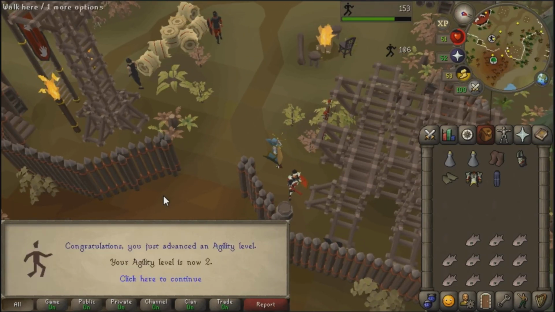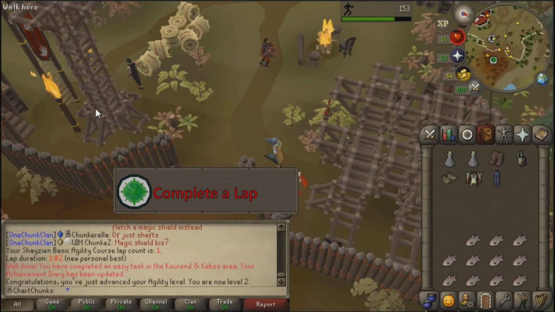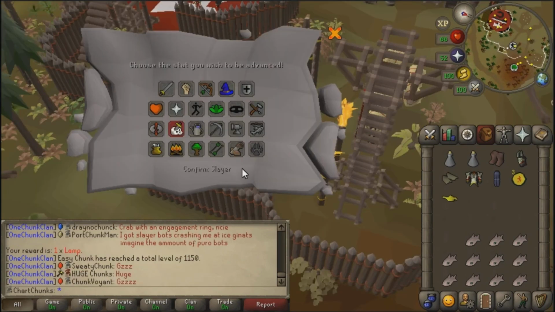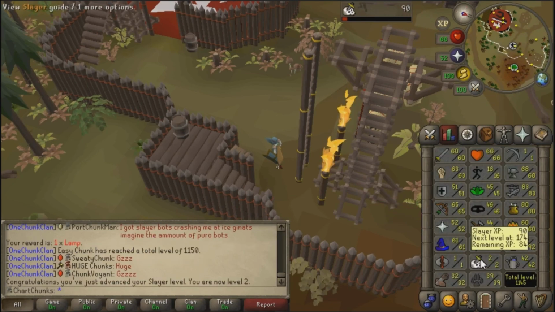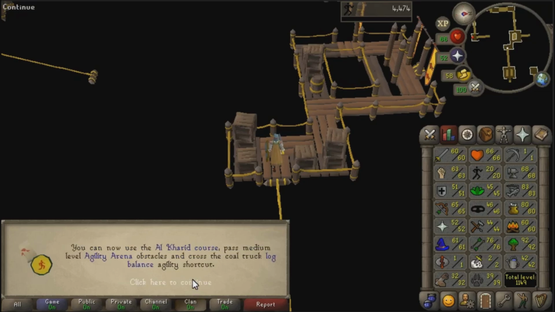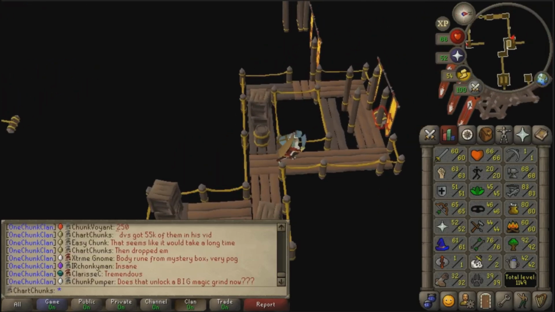Okay, that's the first lap done and we already got level 2 agility. This is also an easy task in the Kourend and Kebos area. This XP lamp should give me level 2 Slayer as well. Yeah, there we go. Now the only level 1 skills that I have are runecrafting and mining. And there's 20 agility. This is actually pretty good XP. I'm getting about 8k and I'm not doing it the most efficient way. I'm AFKing quite a bit.